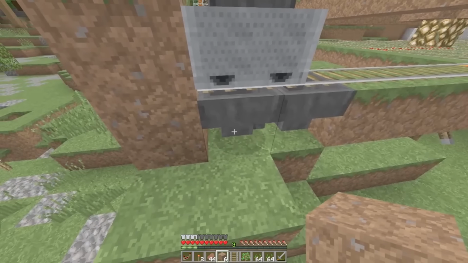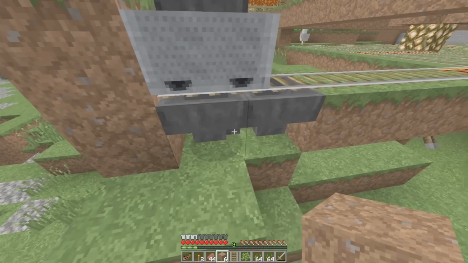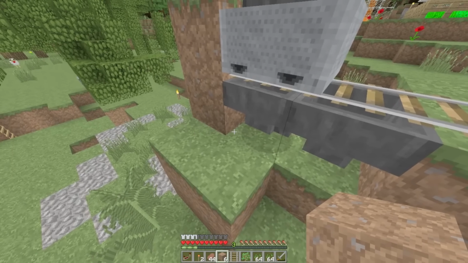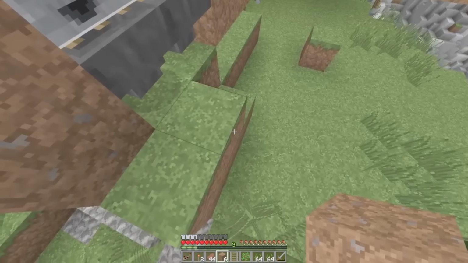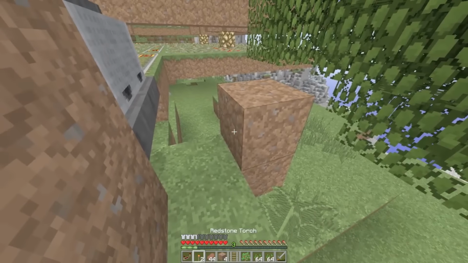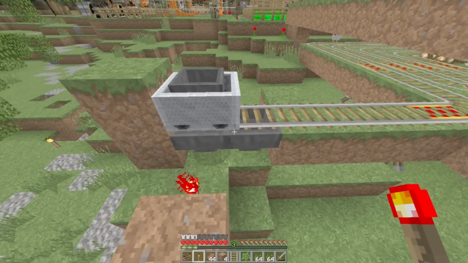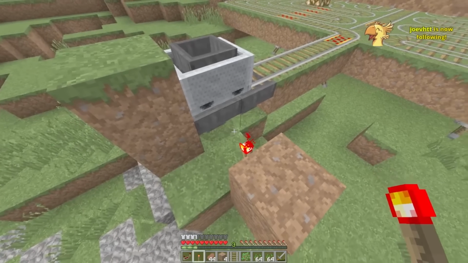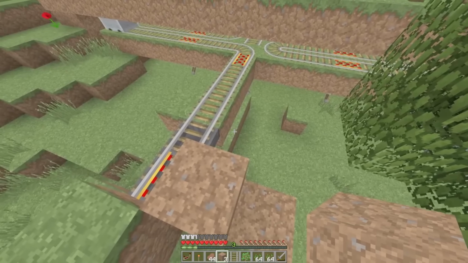We are going to need... Okay, so the redstone torch is going to have to be on a place block above here, so redstone torch numero uno. And then... Okay, cool beans. So that is going to light it up.